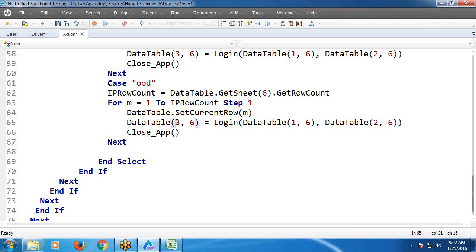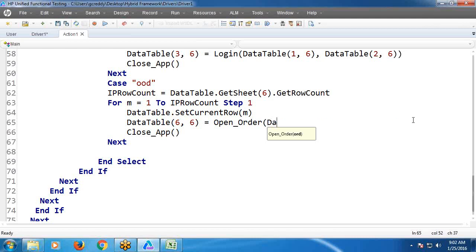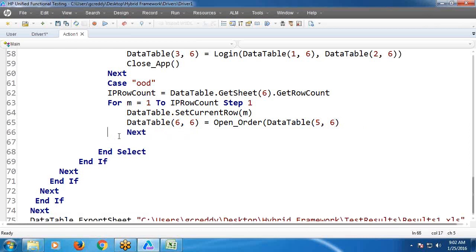See, data table of 6, 6. Next, open_order. Data table of 5, 6. Close application is not required. Okay?